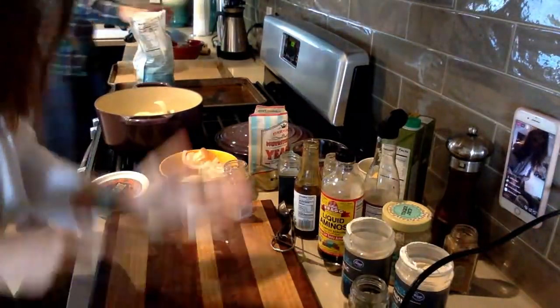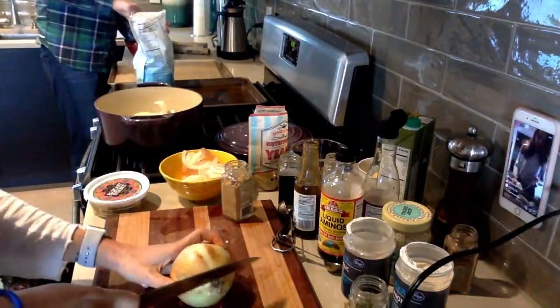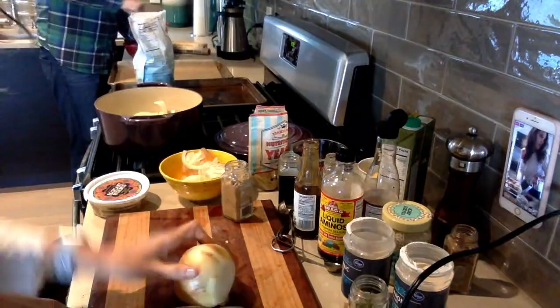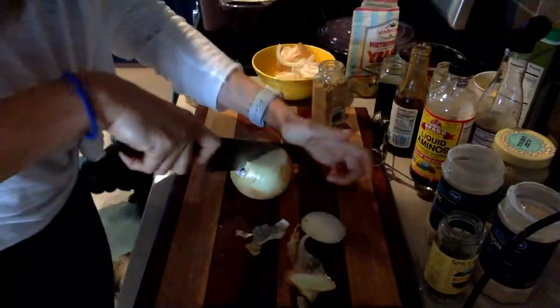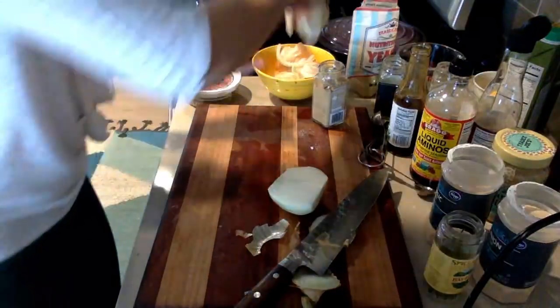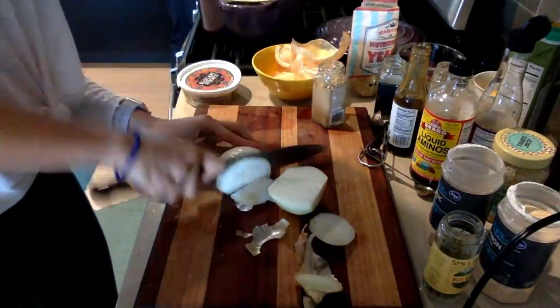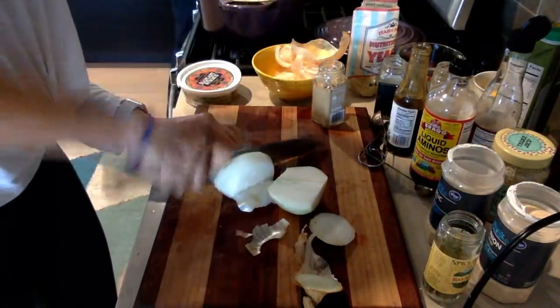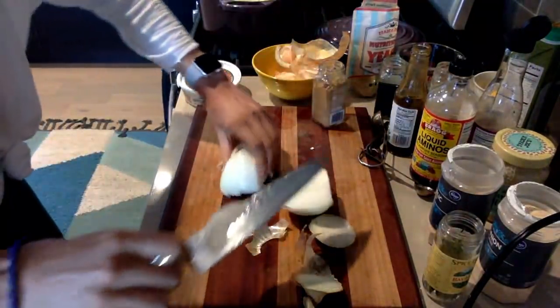Let's see. Okay. Can you guys still see? You can still see? Everybody can still see. Cool. Can you see the dog? Well, there's one dog. Can you see the other one? Oh, Mateus is hiding. We did take the cone of shame off him so he wouldn't be shamed on the internet, but he doesn't seem to want to be present. Oh, there you are. You want to say hi? No? He just wants me to drop food. Hi, buddy.